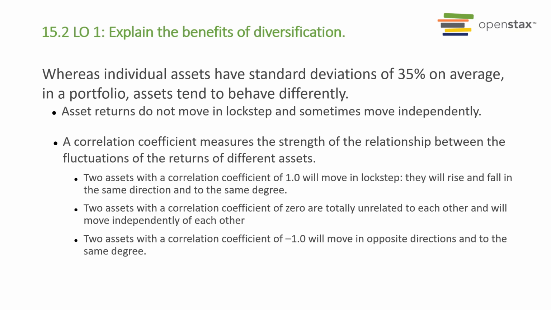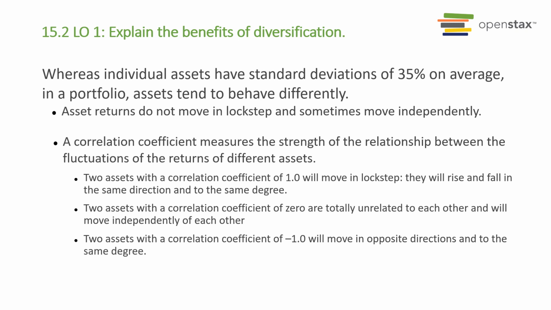As you add assets to a portfolio, the standard deviation of the portfolio declines because the correlation coefficients of the individual assets will partially cancel each other out. They dampen the fluctuations of the returns of the individual assets. The overall portfolio will be less risky than the individual stocks in the portfolio, meaning that the portfolio standard deviation will be lower than the standard deviations of the individual stocks.